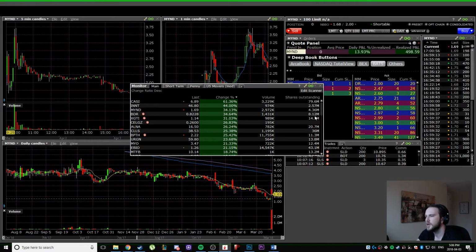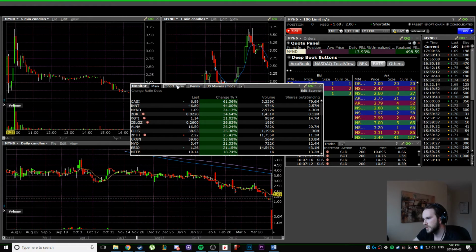So typically, traders look for stocks with a float of under 10 million is usually best. Under a couple million, 1, 2, or 3 million is amazing. It'll make massive moves for the same amount of buyers, just because of simple supply and demand. If you have a smaller amount of something available with the same amount of people trying to get it, it's going to shoot the price up. So that's my main scanner.